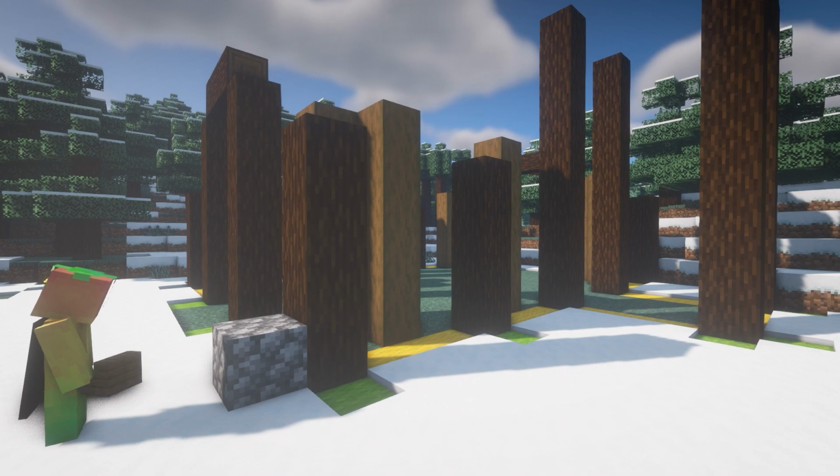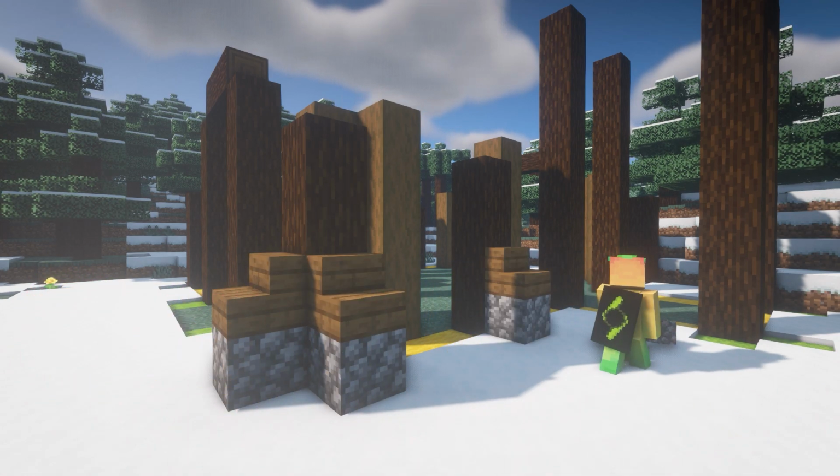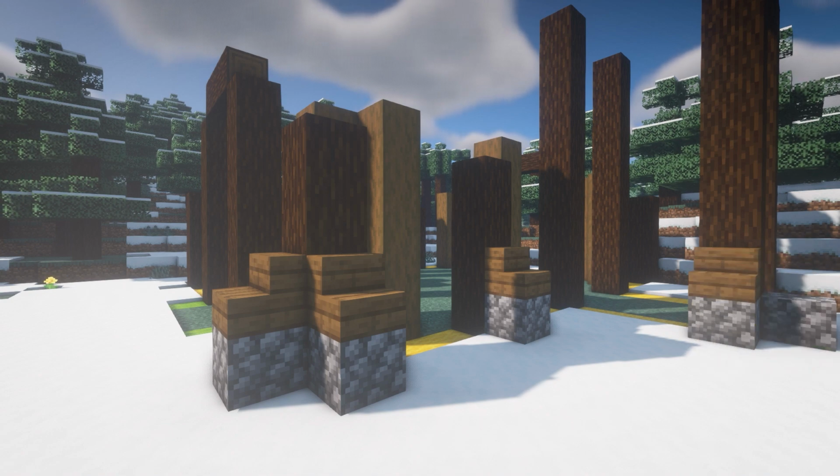Here we're going to be using cobblestone and spruce stairs to just complete the pillars, and just place these like so around the build.